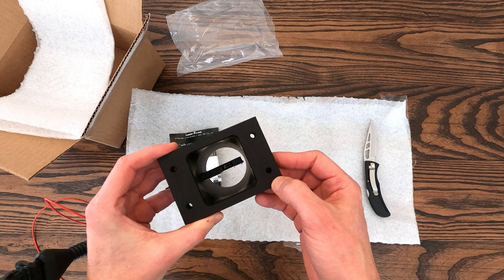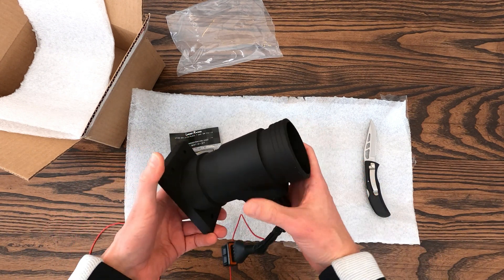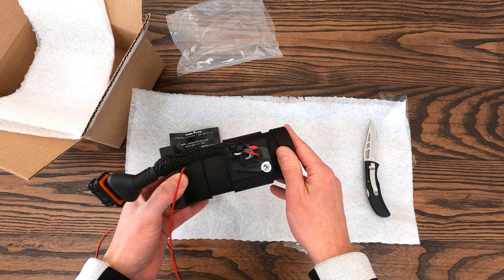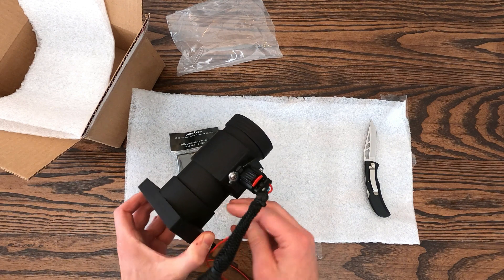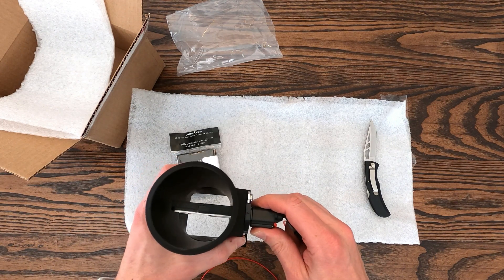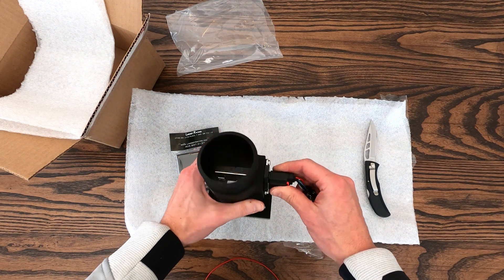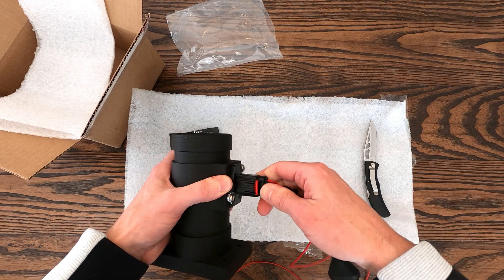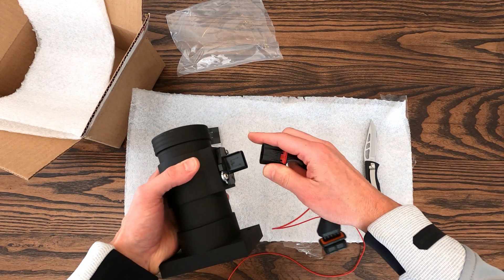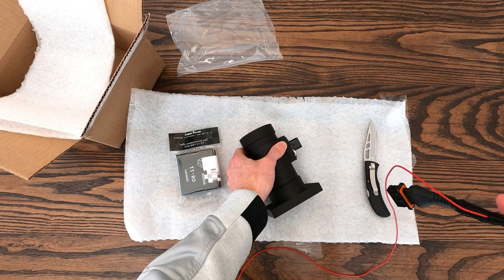Connected to the intake tube is a plug-and-play wiring harness that adapts the factory AFM connector to the new MAF connector, and it's all pre-wired and nicely bundled up for a clean installation. We can see the blade-style MAF element mounted inside the center of the intake tube, secured by two machine screws on the outside. The new wiring harness connector on the sensor side has a red locking tab — just pull that piece back to release the connector, and it's actually easier to remove than the small metal spring clips on the factory connectors.